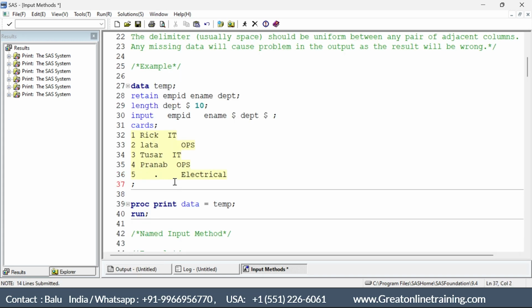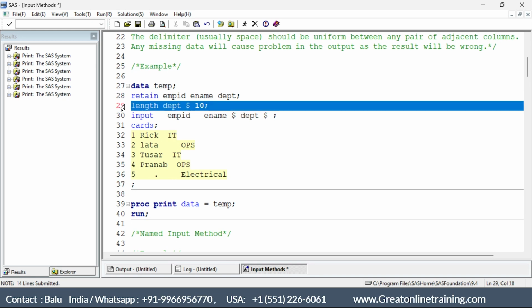The next thing I'm trying to do is the year. Rule number 3 is that whenever you want to increase the length of a variable, we need to use a length statement. We can use a length statement for numeric variables and character variables, for up to 10, 30, 40, 60 and so on. The maximum I can write is 32,767 bytes or characters, that is 32 KB.